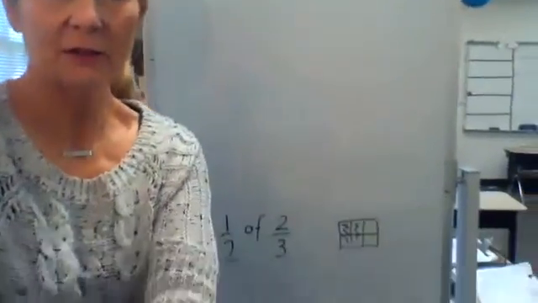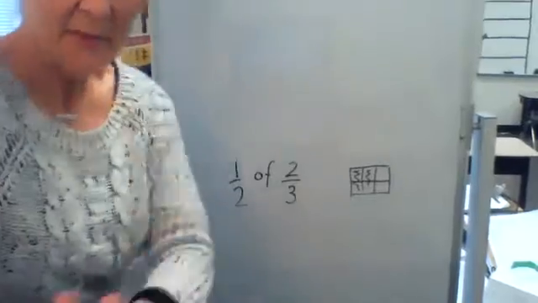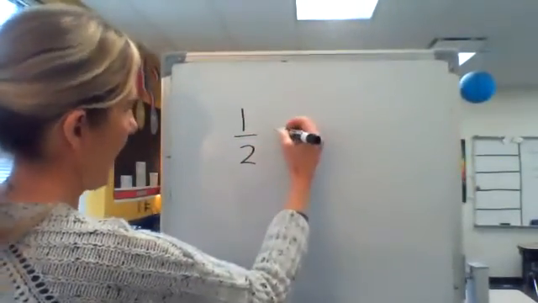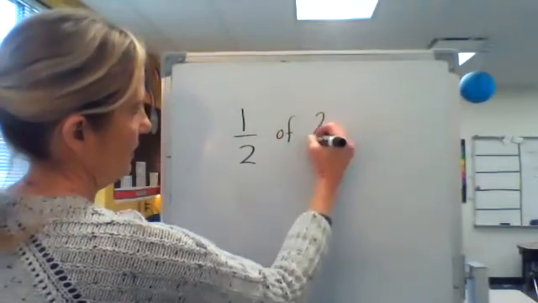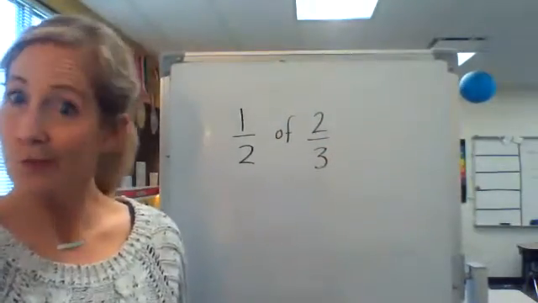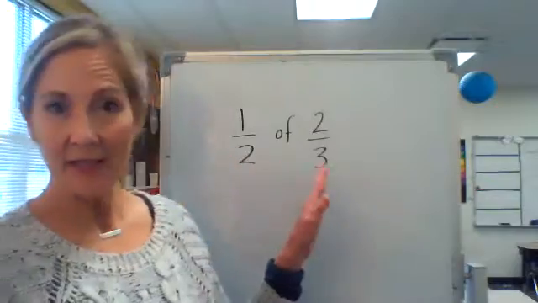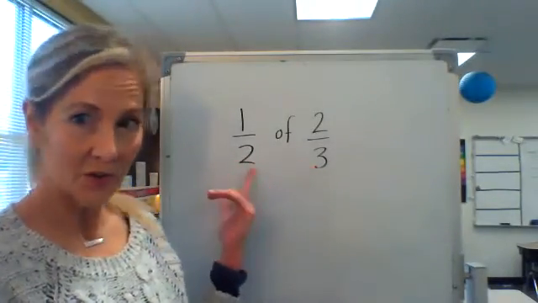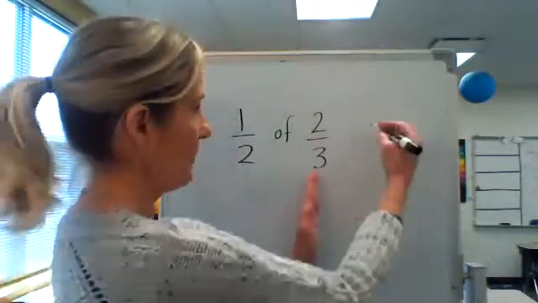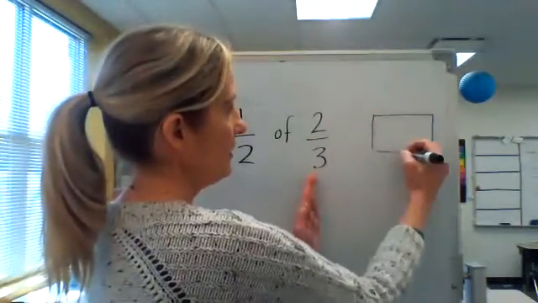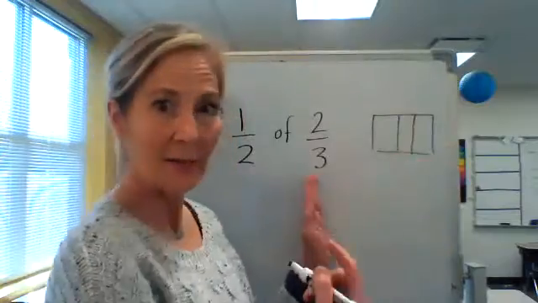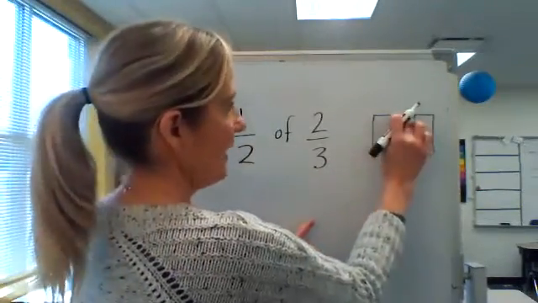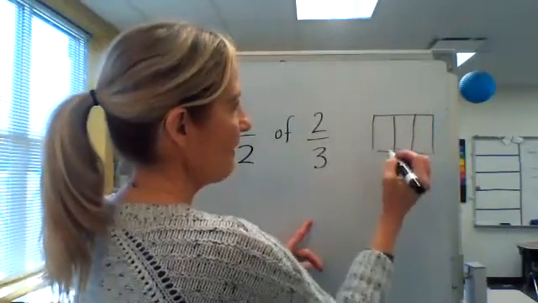Multiplication with fractions. I think I might go ahead and write this up high so it's not slanted. What if you had 1/2 of 2/3? Well, if we want to take the same strategy that we've been using when it was a fraction of a whole number, let's do the same thing. Let's get 2/3. I'm going to make a model of 2/3. Again, models just help us think about amounts. That is not a perfect model, is it? But it helps me visualize what's going on.